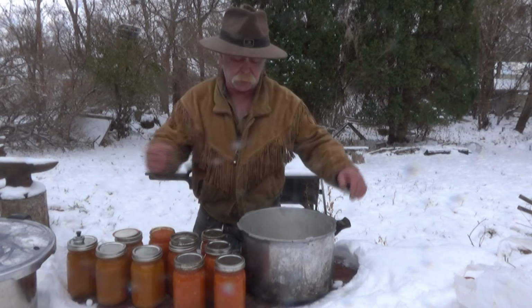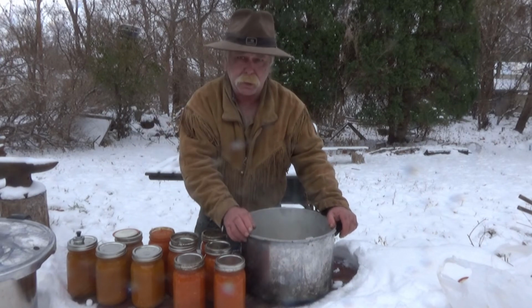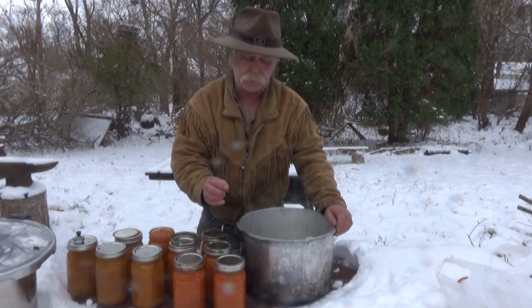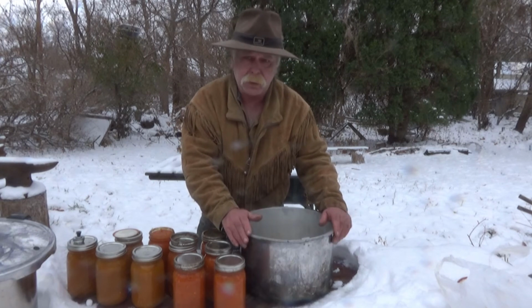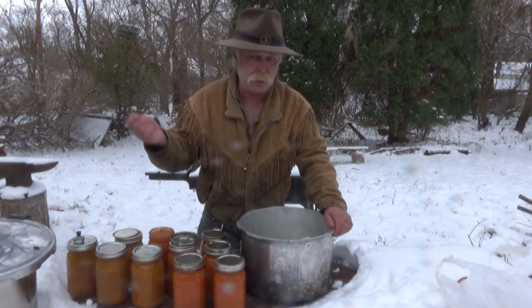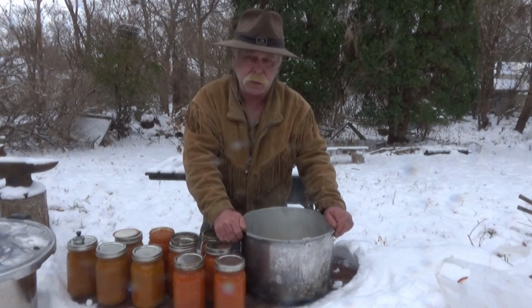And that's really all there is to using a pressure canner. Water bath canners are obviously a little similar. They each have their own place though. So give them a try. If you don't have a pressure canner, a little bit of work, some things from your garden. Maybe you're a hunter, you get some venison. I love canning venison meat.